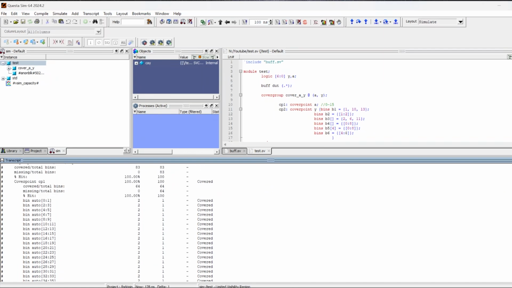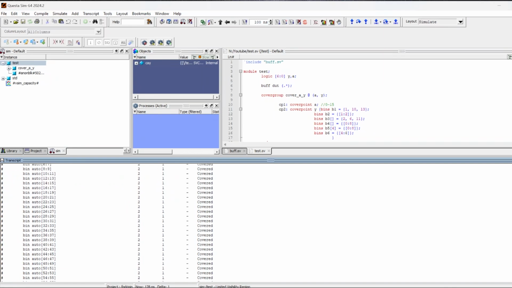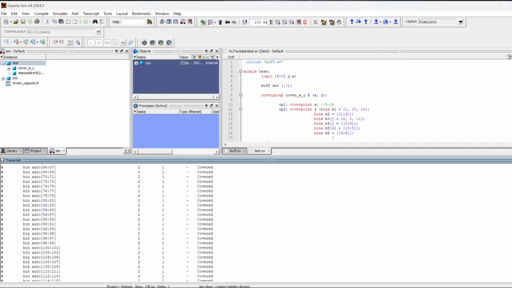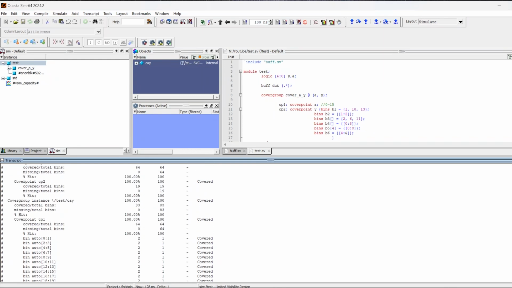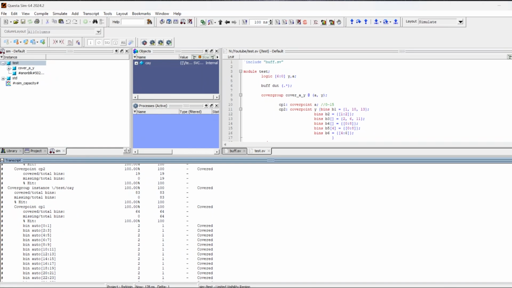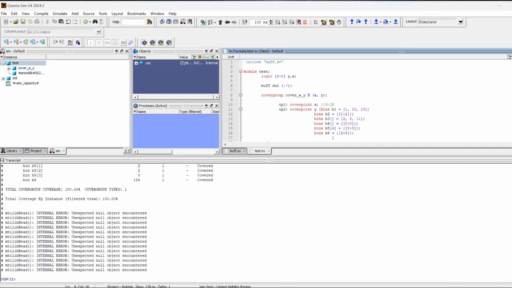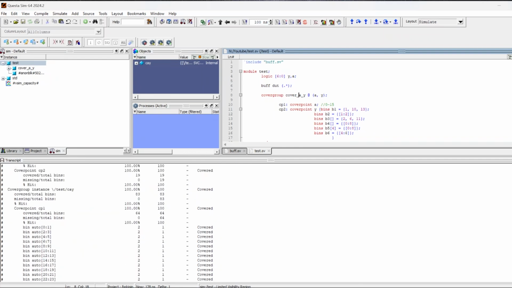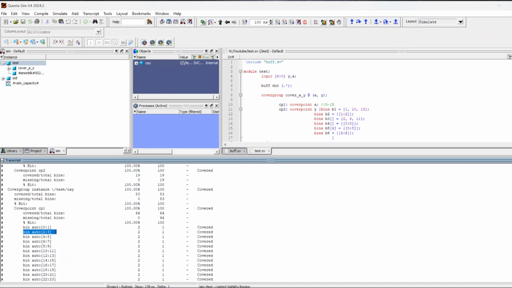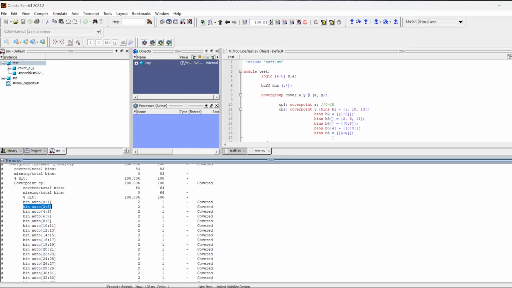So it is getting covered for all the possible 128 values, but since the bins are implicitly inferred, the maximum range supported is 64, so the entire range is divided. There are still 64 implicit bins, but each bin takes into account two possible values. The first bin is auto 0 to 1, which is hit whenever A gets a value of 0 or 1. Similarly, the second bin will get a hit if A gets a value of 2 or 3, and so on.